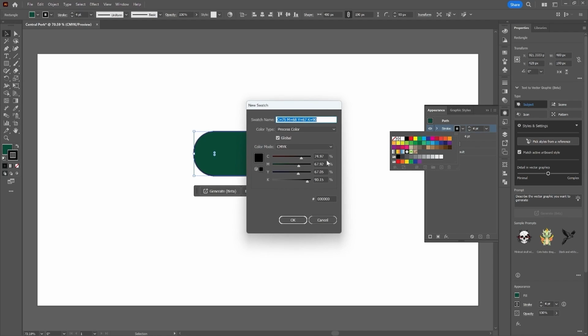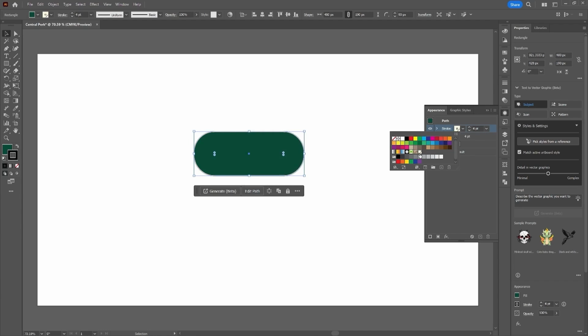For this swatch, let's change this to RGB and make sure the R is 255. The G is 247 and the B is 214 for this nice beige color here. And then we can select that for our stroke. Make sure that our stroke now here is set to 16 points.